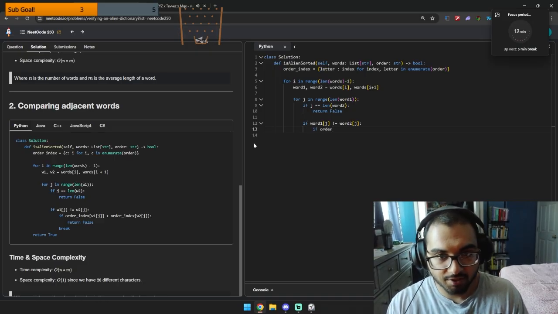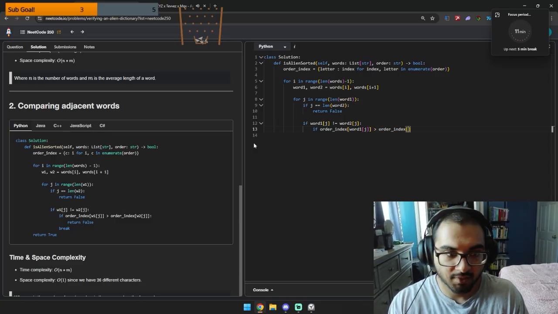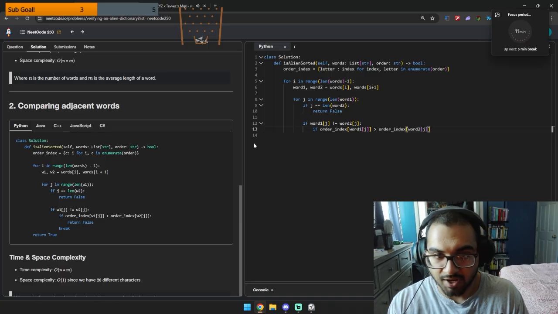If the order index, which is our dictionary, for word 1 j, we see where it is. If that is greater than order index for word 2 j, then we can just return false because there's an error. We can just break out of it.